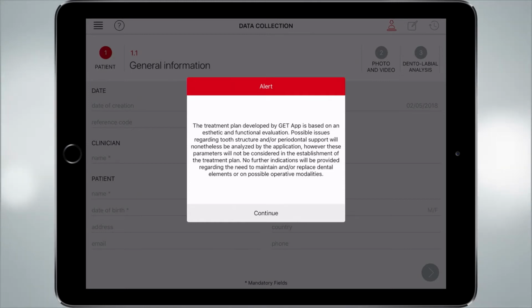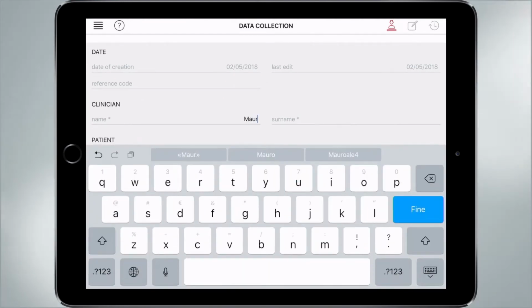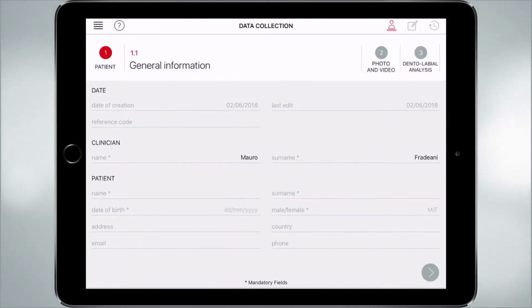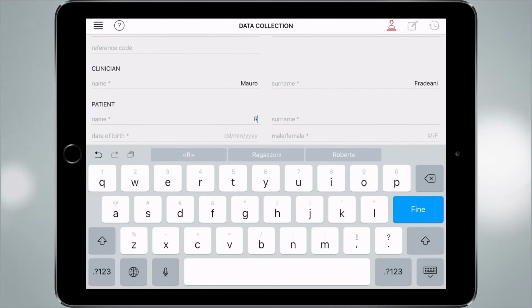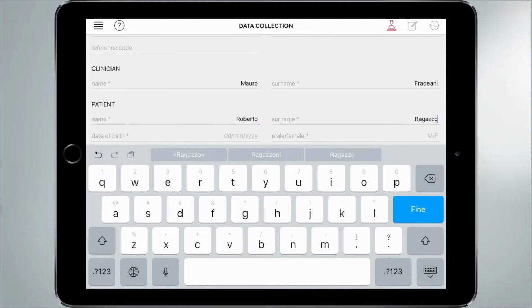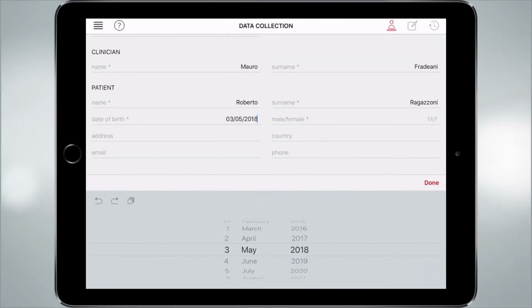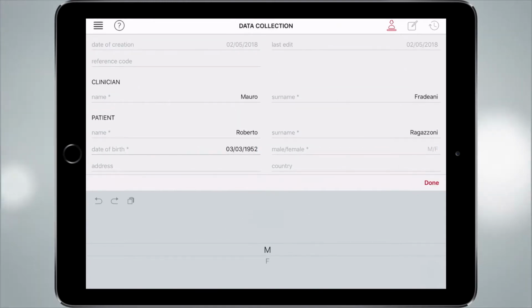Once we understand that, we start to collect the data about the patient information. We can write down our names, of course, plus that of the patient. And of course, the patient age, the patient sex and gender will be very important because they will be put in the brain of the app. It will remember later on, and it will be very interesting because there are different situations in relationship to the age and to the sex of our patient.